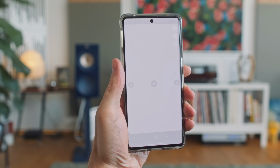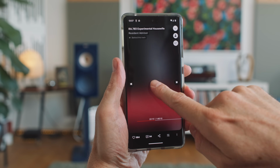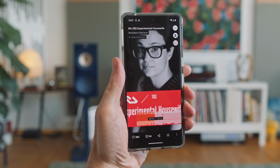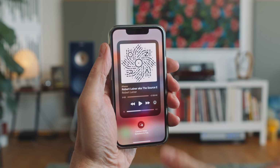Now, why do I really like Chromecast? Well, maybe it's because I play a lot of DJ mixes on SoundCloud and I find it really easy just to punch those in from my phone and let them run through my hi-fi system. Otherwise, I'd have to use AirPlay from an iPhone. Not everybody has an iPhone, so if you're on an Android phone, Chromecast can be very valuable.